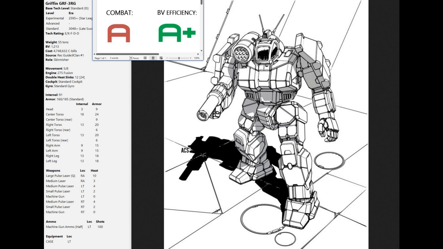It's a 5/8 mover, so a solid speed for a 55-ton mech, and then it just loads on the pulse lasers. Well, we all know there's not much that's better than a pulse laser boat, especially if it has the mobility to get up close and wreck things, which it does. So I've played against this mech in a tournament setting, and it's really dangerous. You do not want to ignore it. You want to focus your fire on it and get it out of there. Also note that the engine is a standard fusion engine, so it's got some more resilience than those Griffins that we've looked at previously here.